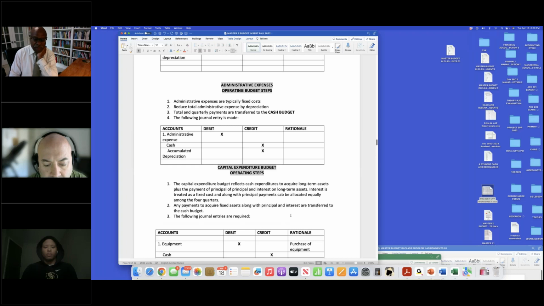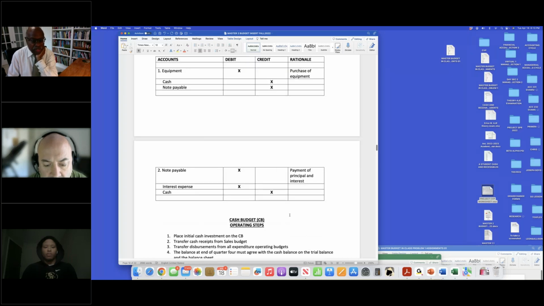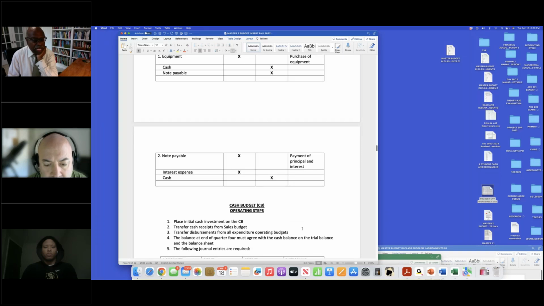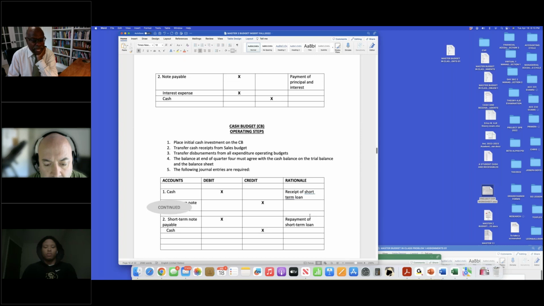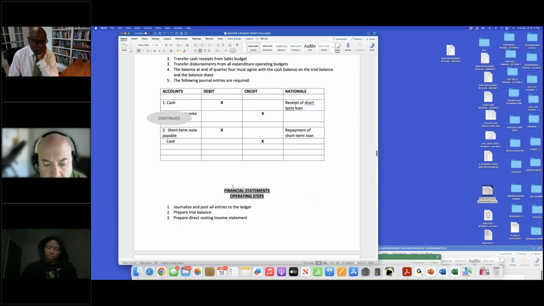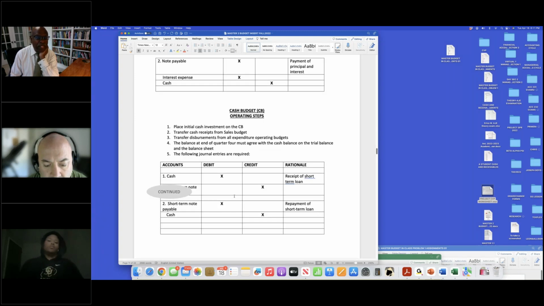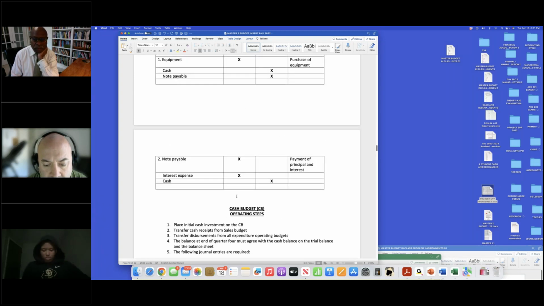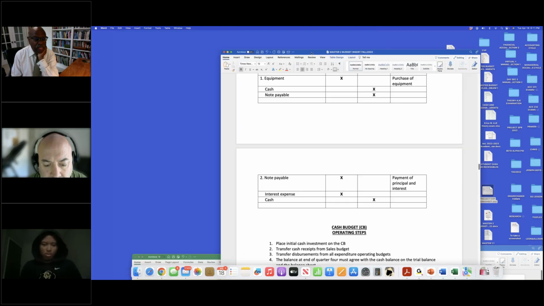And so as I'm doing here now, each team can assign somebody to work on each one of these. So each team has something to work on now. And we have the cash budget where we borrow and pay back. Okay. And we get our financial statement. So let's see how this is going to work. And let's go to this problem.